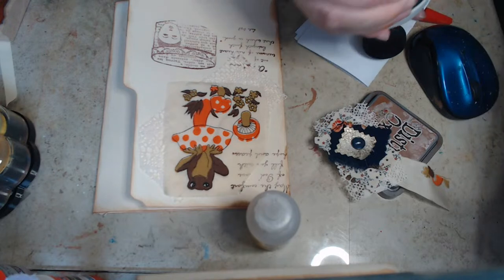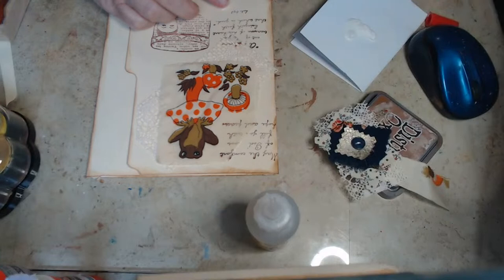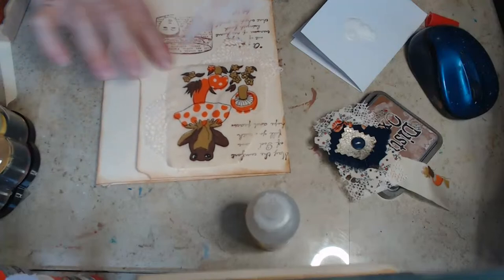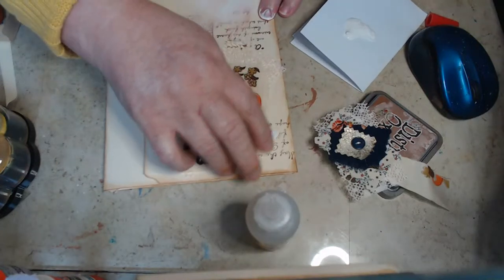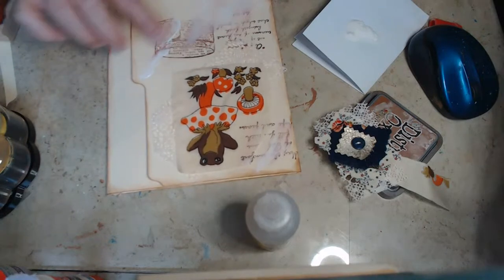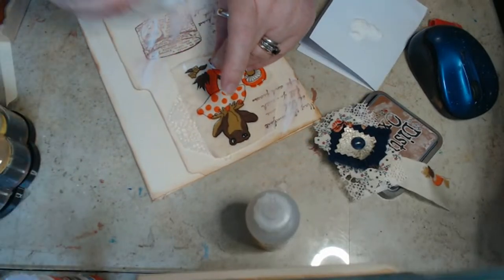So, I can pour out just a little bit of gesso. And I'm going to just take my finger. And I'm going to go up over some of this. I want that lady's face hid. And I'm going to go over that. There. Go over that. There. Feel like I may need some more glue there. Anyway.